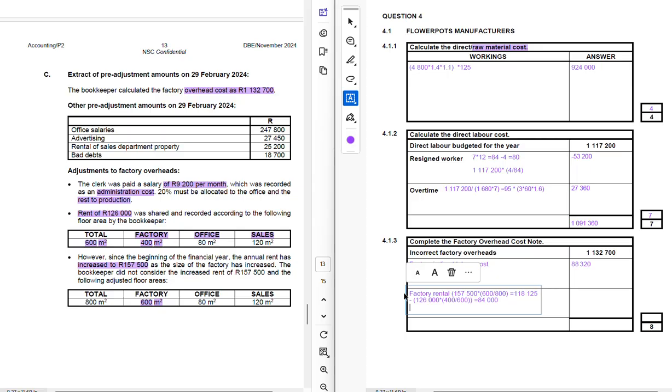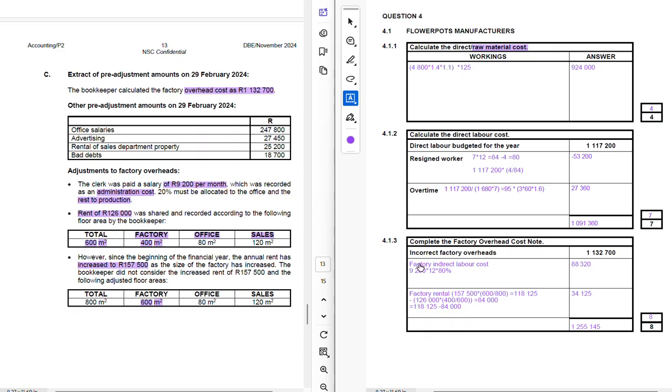So now in order to get the final amount, the adjusted amount is going to be 118,125, you minus 84,000 that was already taken into account. Then the balance that you're going to be left with is 34,125, which is the correction we need to make. Now, in order to get the final corrected amount for factory overhead, you take what was already taken into account, then you make an adjustment for the factory indirect labor cost as well as the rental. And the amount that you're going to get is 1,255,145. If you've done all this work, then you find yourself in the position of 8 marks.